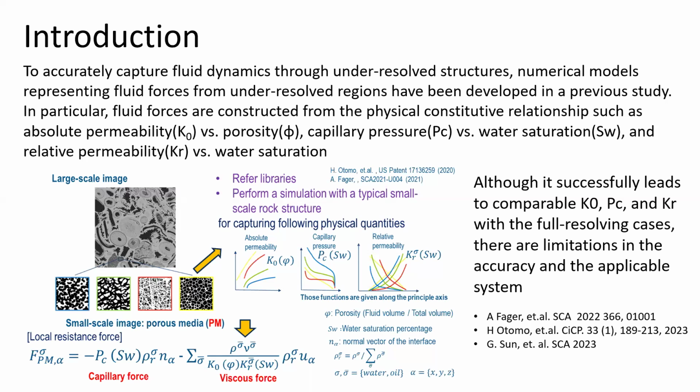Specifically, we perform a pre-simulation, picking the characteristic small rock structures and simulating with very fine resolution. Then we get the absolute permeability, capillary pressure, and relative permeability of that characteristic system. Then we use these physical quantities as input to evaluate this fluid force. Then we apply this fluid force as a multi-scale model in the multi-scale simulation. That's our approach, and we already have very promising results.